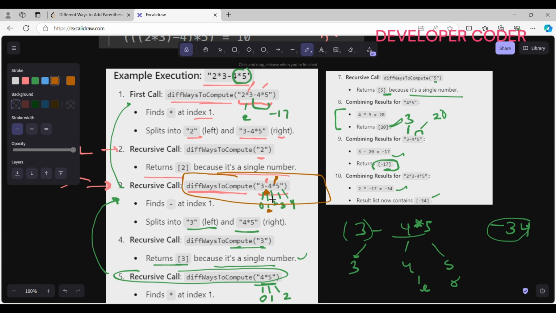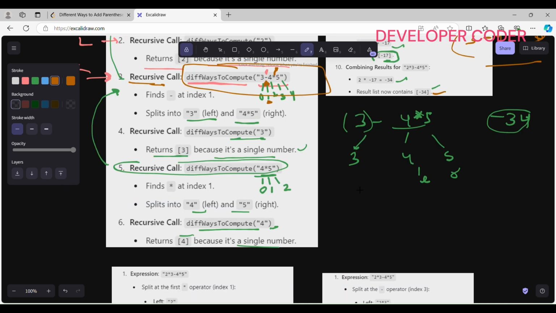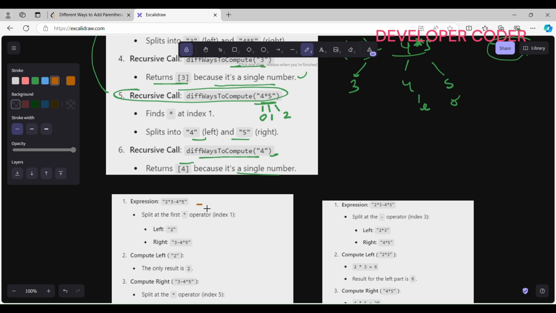So we are doing the backtracking here, and I get this output. Now after that again I'm going to check in this recursive call. Instead of breaking here with minus, I can break it like this. This is also one of the possible cases. So here this is going to be my expression. I have got one result, minus 34.